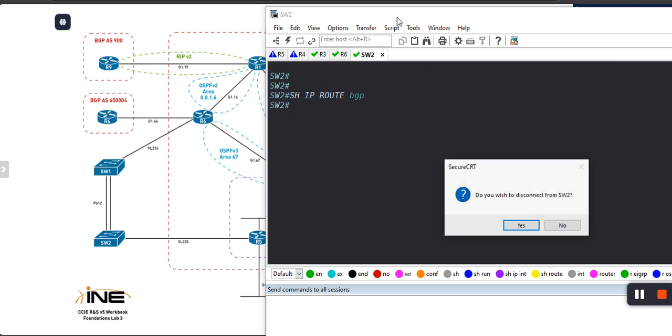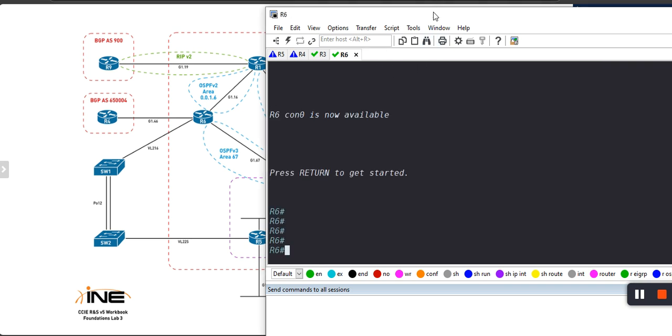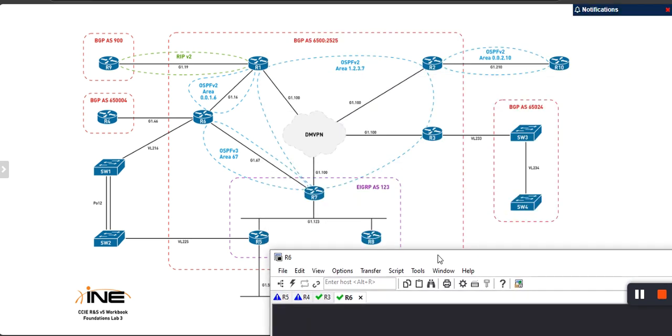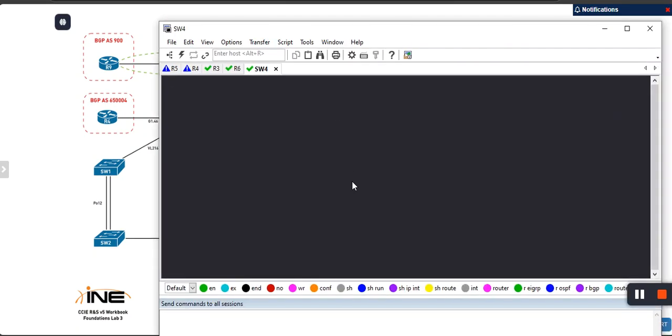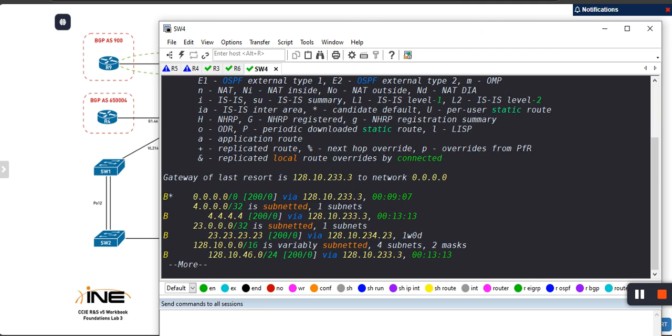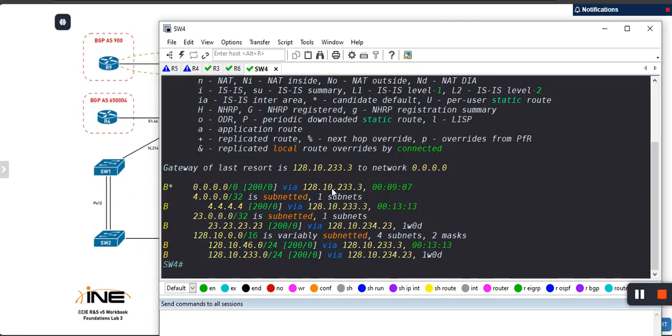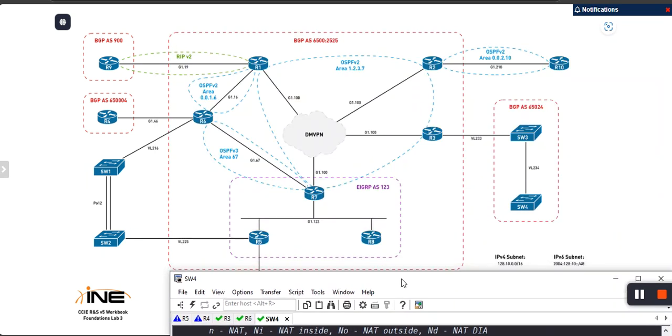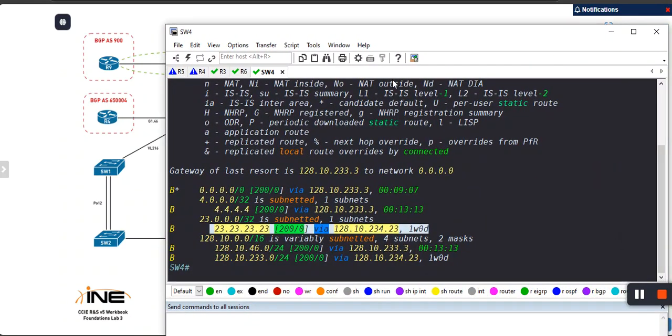Okay, switch 4. Should be switch 4. Yeah. And I can see my BGP route, and this is 2020. Correct.